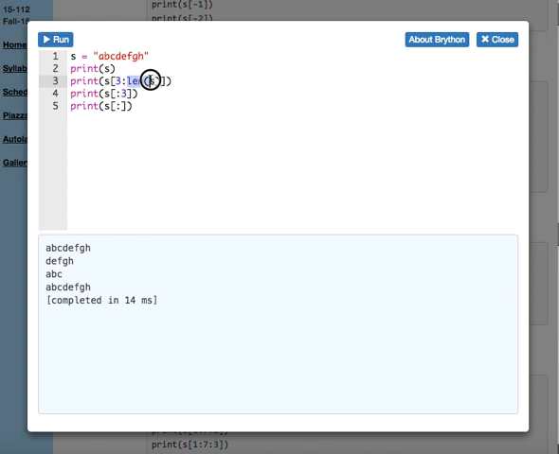And you might say, wait, we said len of s minus 1 was the last legal index, which we did. So the len of s here is valid because you don't include the last index in a slice, as we didn't in a range. So the last character we'd actually include would be at len of s minus 1. But again, you can just leave that off, and it means the same as if it was there. If you don't include the second value, go to the end of the string. If you don't include the first value, it's naturally the same as if you started at the beginning, which means if you don't include either value, it means start at the beginning and go to the end, which means copy the string completely.